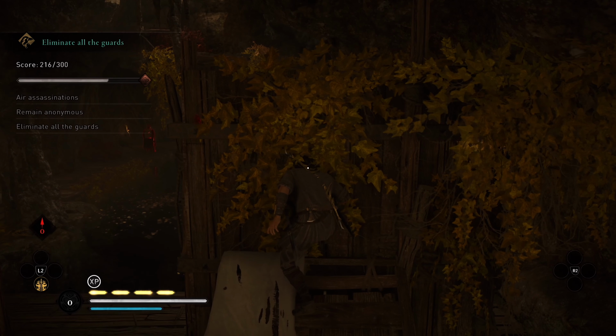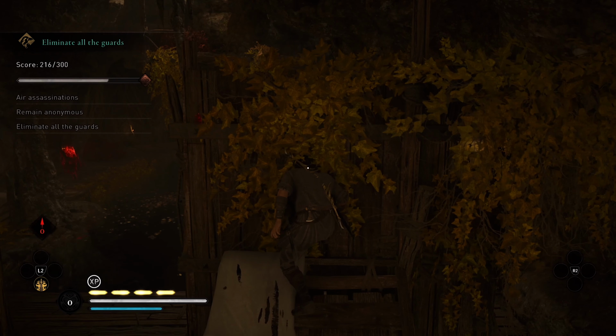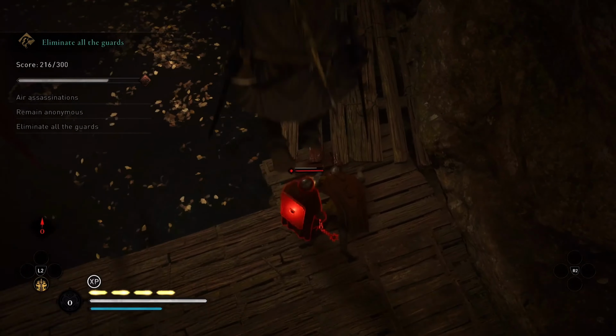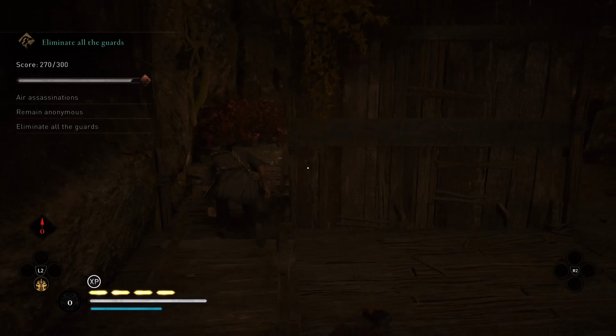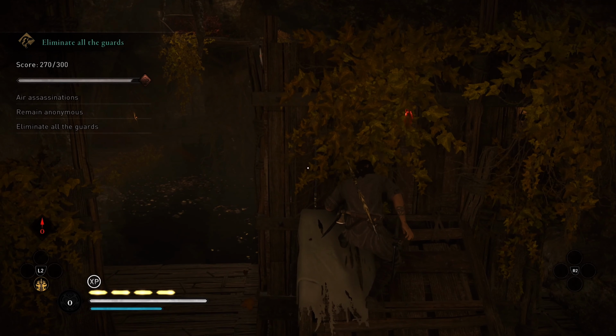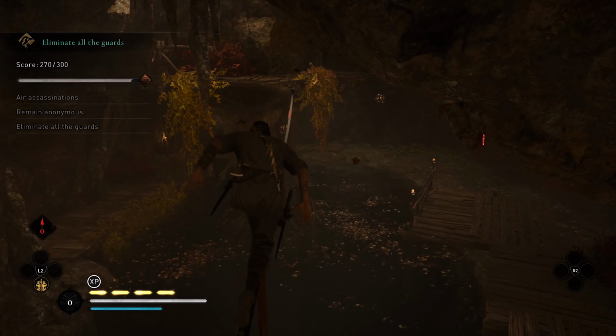The guard on the left is going to turn around and take a look at his fallen comrade. And I'm going to wait until the last moment and then just air assassinate as fast as I can, because they can hear you when you climb up on the wall or climb up on the top rope. They can hear you and they'll find you. It's very frustrating, so you have to be very, very quick.